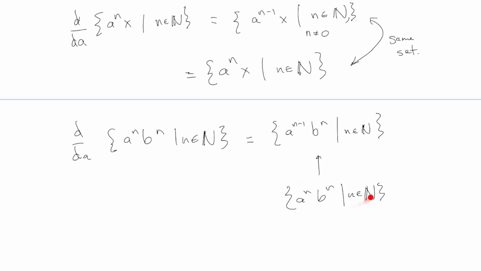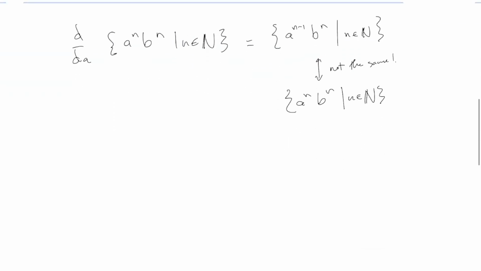So the second set here are things where the power on a is equal to the power on b. This set is when the power on a is 1 less than the power on b. So they are not the same set. For instance, a squared, b squared is in this one, but not this one. a to the 1, b to the 2 is in this one. So these ones are not the same. They look different, and they really are different. All right? Okay, I got two more somewhat weird examples, and then we'll talk about what this has to do with regular languages.